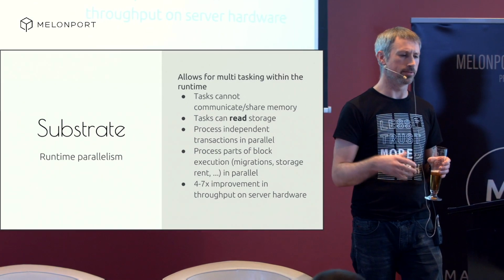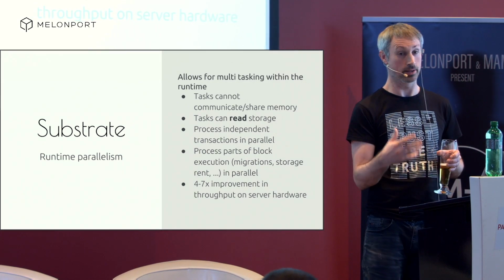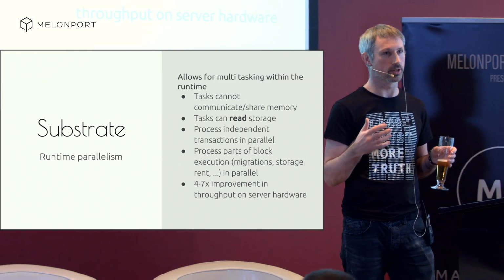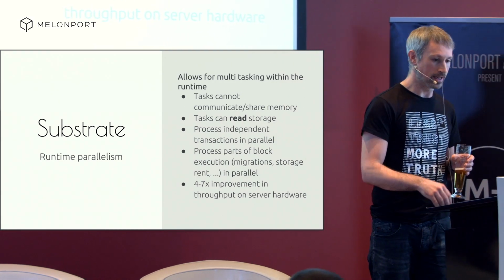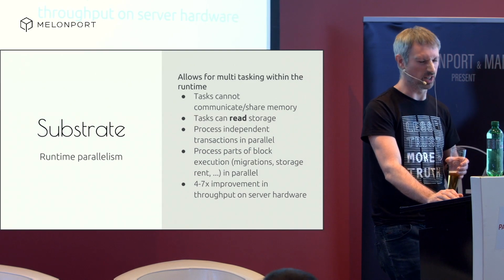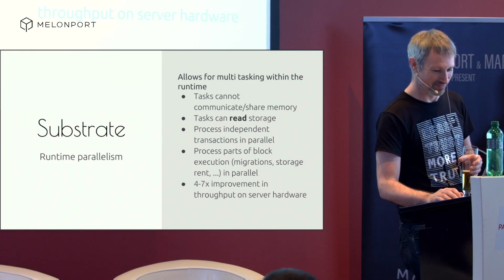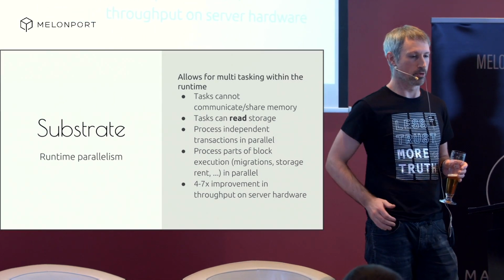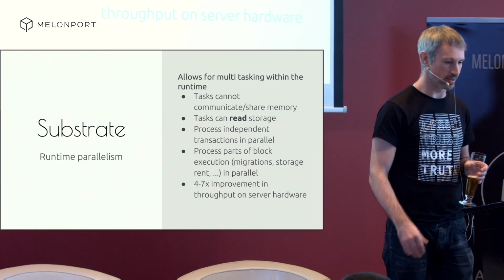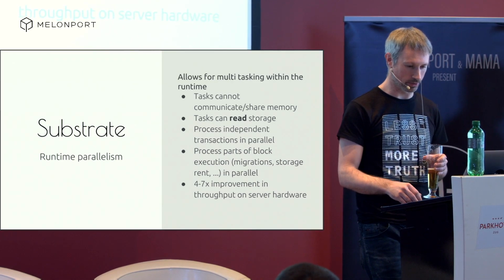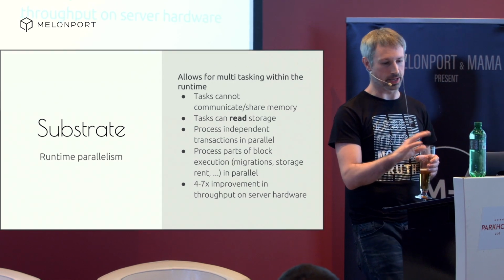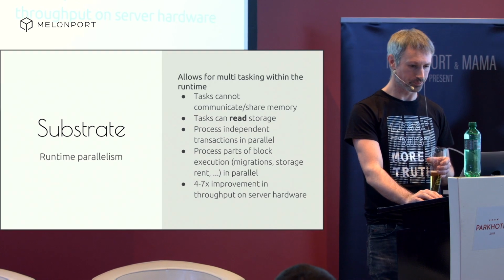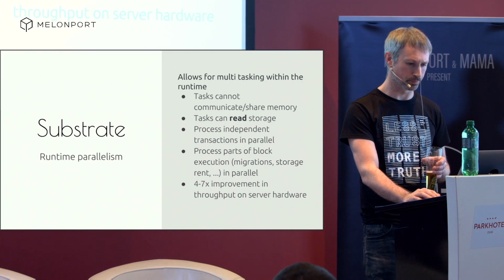But there are ways of working out whether a transaction is independent and verifying it as well. So that's not such a big issue as long as you're fairly confident that most of the transactions that you're going to be processing on your chain are indeed independent. And I reckon they probably are, but we probably need to check that. Depending on how independent they are, you're going to get a fairly substantial improvement in throughput. So scalability, the big word at the moment in blockchain. And I reckon probably, depending on the use cases, somewhere between 4 and 7x on standard server hardware. Again, needs to be checked.